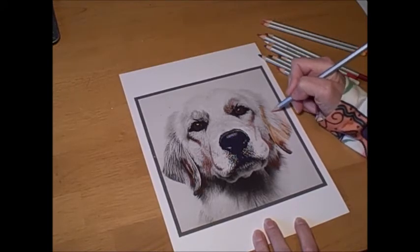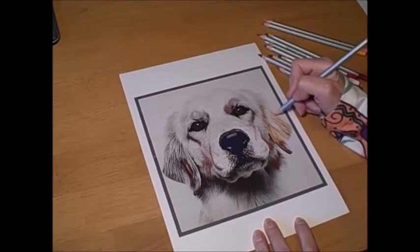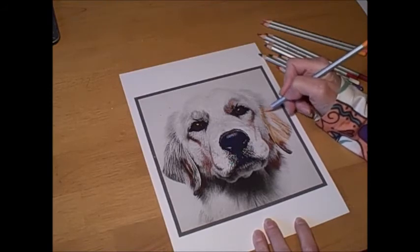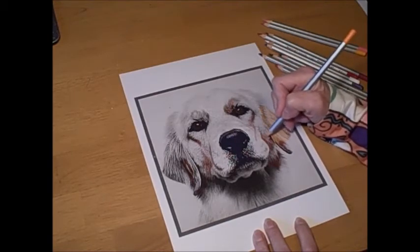Again, the key is let the photograph take you for the shading, the highlights and the lowlights. And when you're done, it just comes to life in a beautiful way. Do a couple more here.